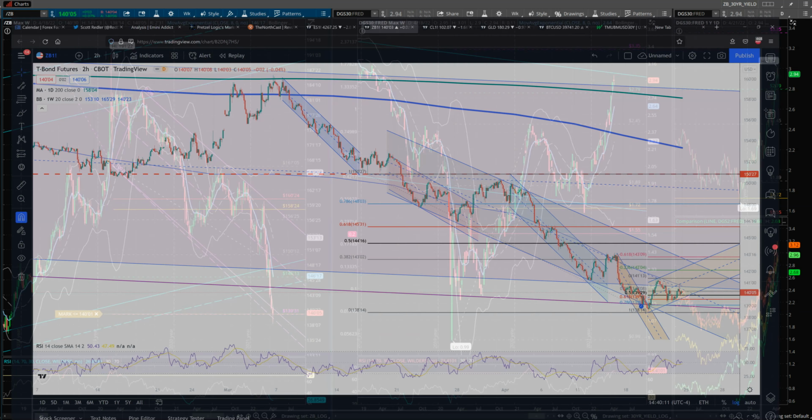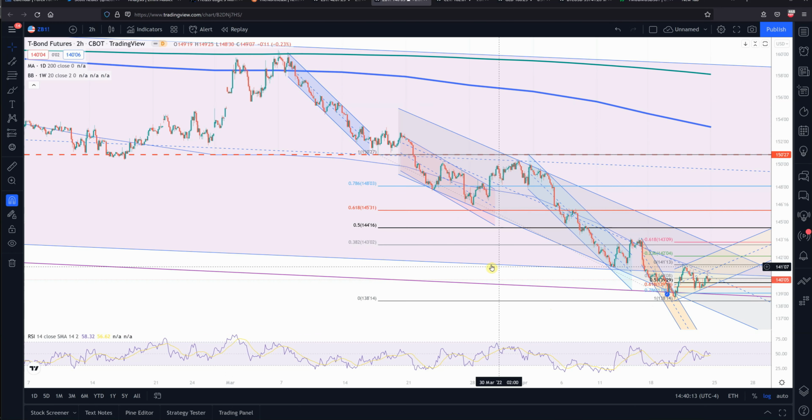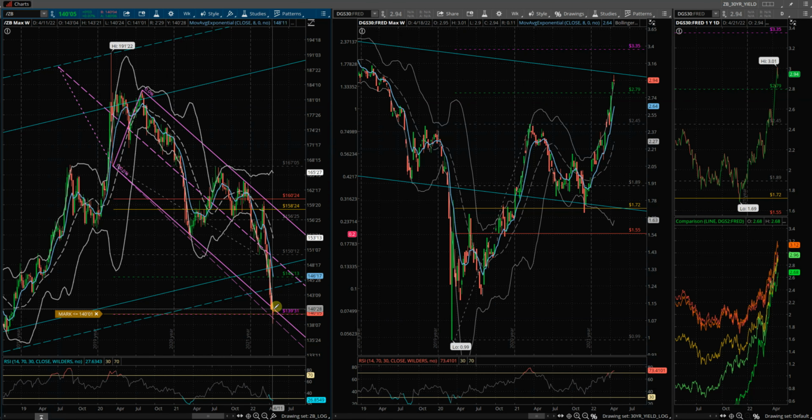And in fact, here's that purple channel in TradingView, and they couldn't hold it. This channel was acting as resistance here, and then here, and then here. It was rejected on Friday. So that's something to keep in mind, that they couldn't get the weekly close back in there.